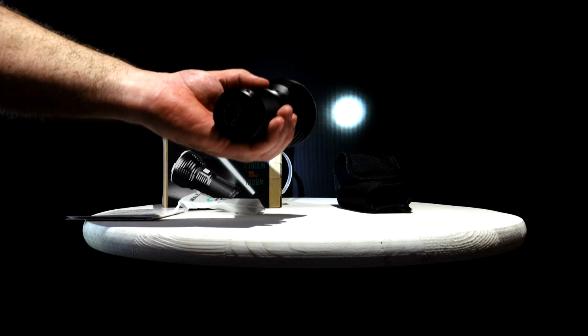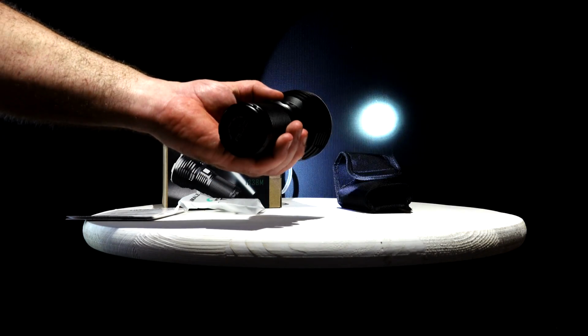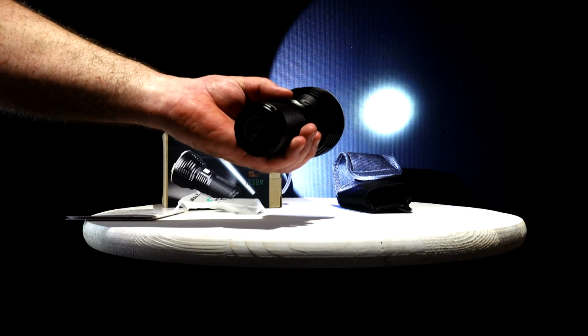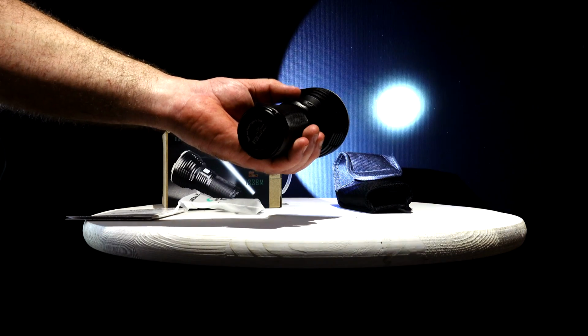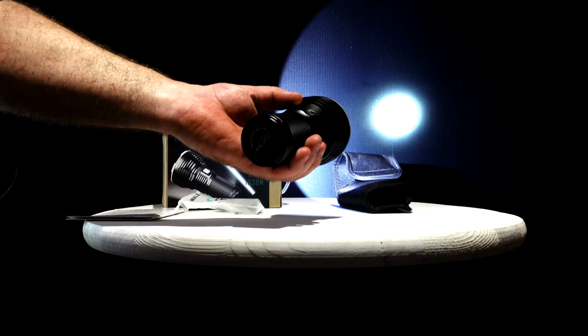Basically just hold it on. You're going to go up to the next mode, third mode, fourth mode, and then you double click for turbo. And it does have a memory on the first 4 modes.